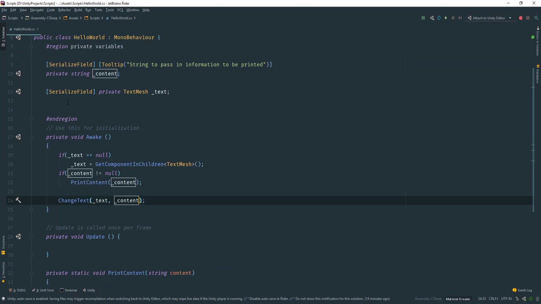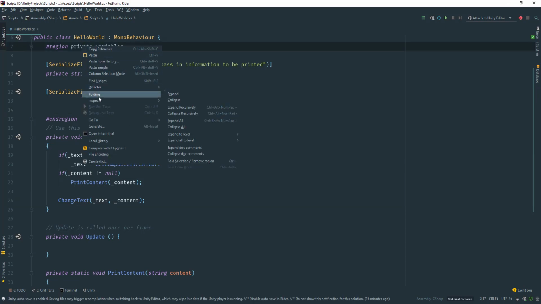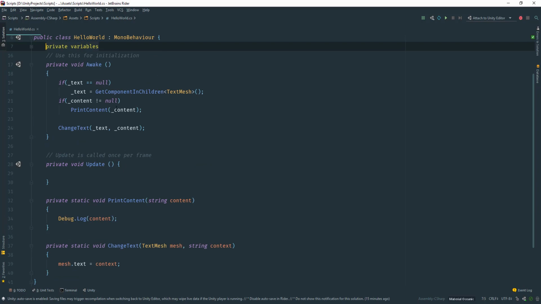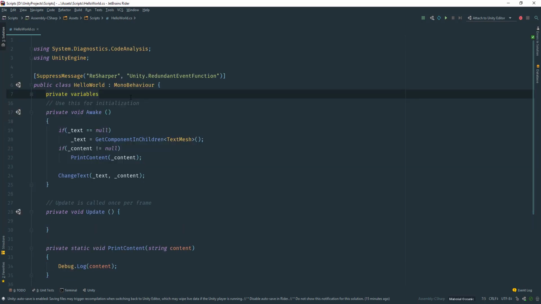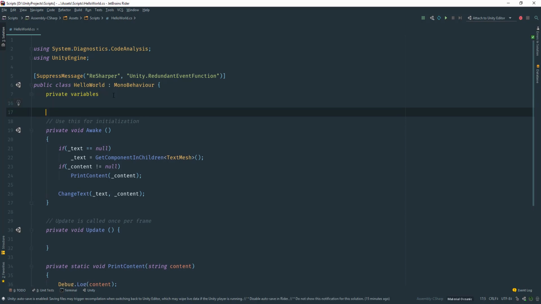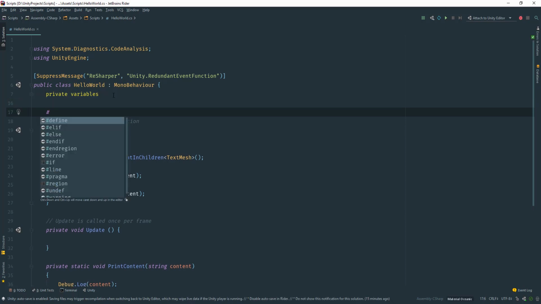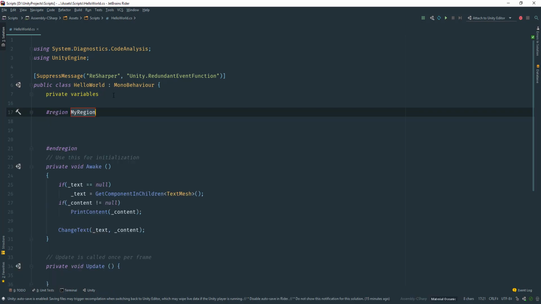and what I want to do is create another region. So I'm going to go here and just right click on this and go to folding, and I want to collapse everything. So this is why doing regions are really good. And what I want to do next is go ahead here and create another region. So I'm going to say region, and I'm going to do this as public variable. All right, and I'll add that space down in there.